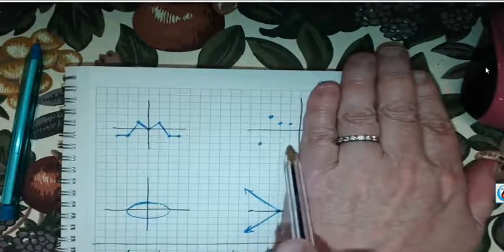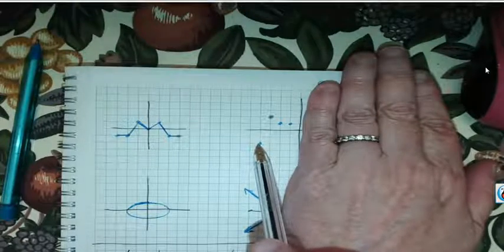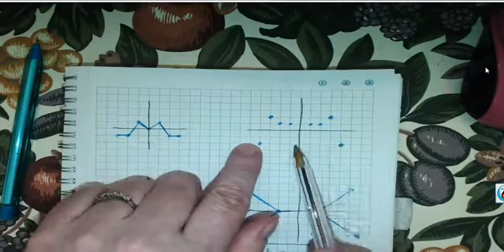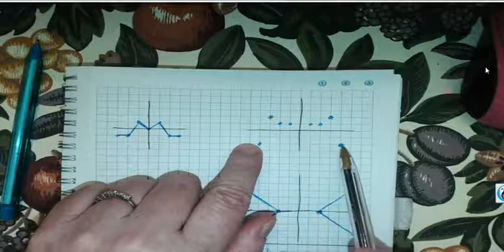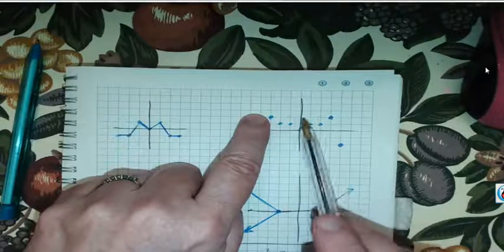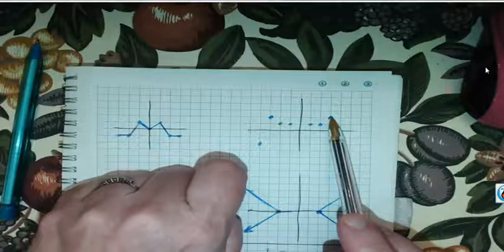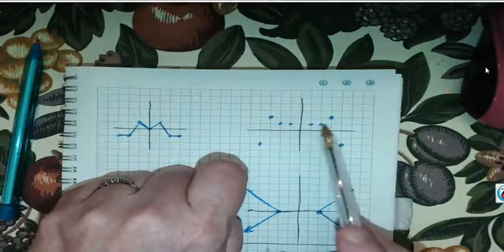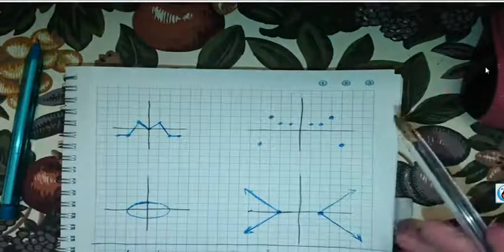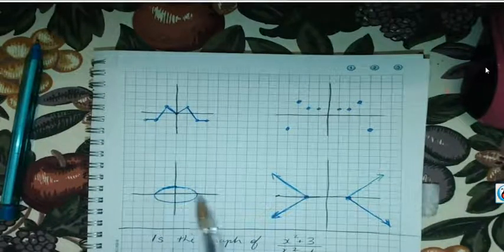Here we have a point that's 1, 2, 3, 4 units to the left of the y-axis. And here the point is still 2 below, but it's 4 units to the right. These points are reflected in the y-axis. So if this was looking in the mirror, what would its reflection be? If the y-axis was the mirror, there it would be. So this is 3 units to the right. Its reflection would be 3 units to the left, and so forth. Again, we have to make allowances that I drew this freehand.